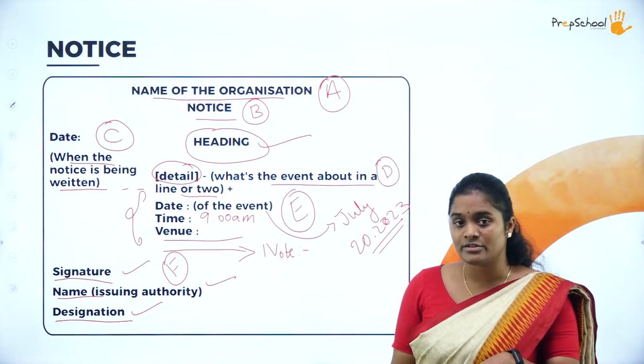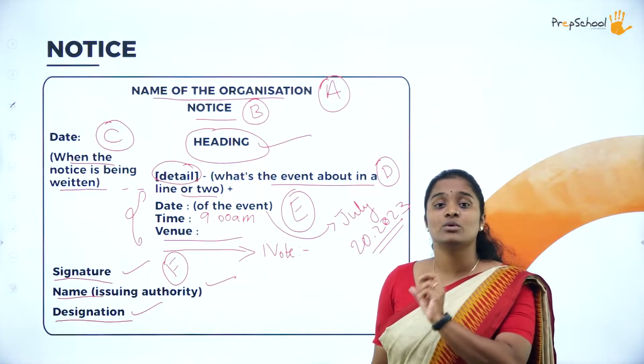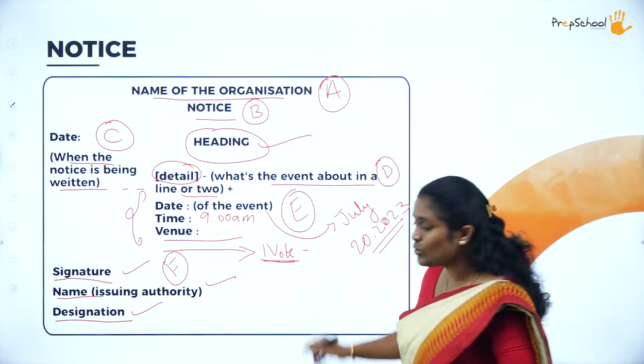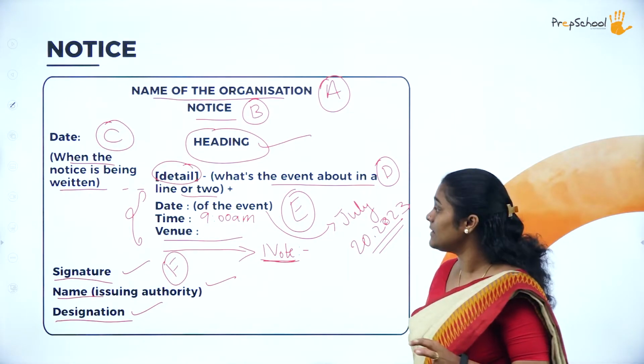Only 11th and 12th standard students are allowed. If it's a career guidance program notice, you can say only 11th and 12th students are allowed. Such a note can also be included in this notice. Okay, so this is how it is. I hope this is clear.